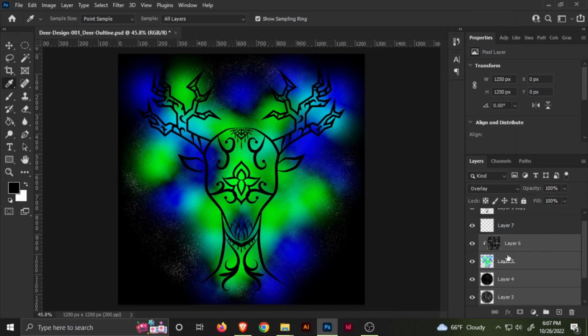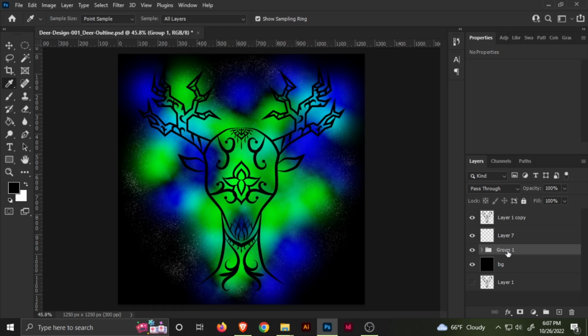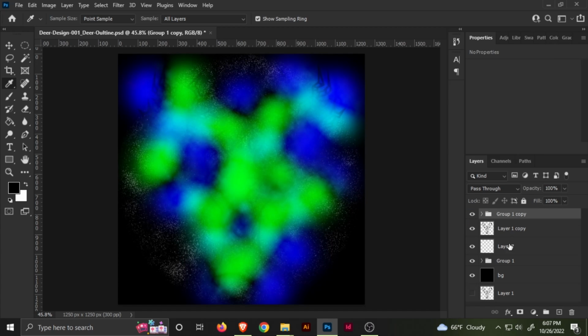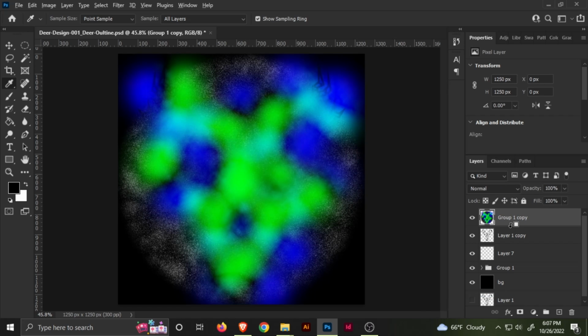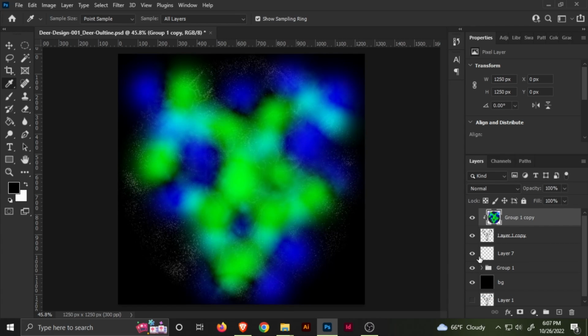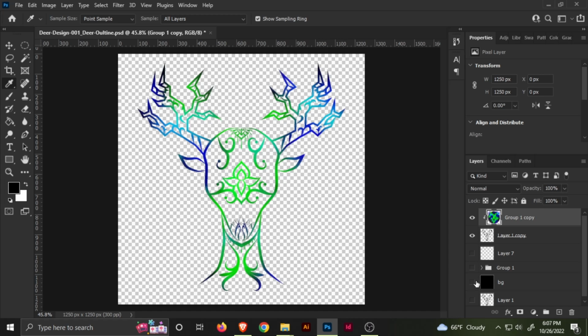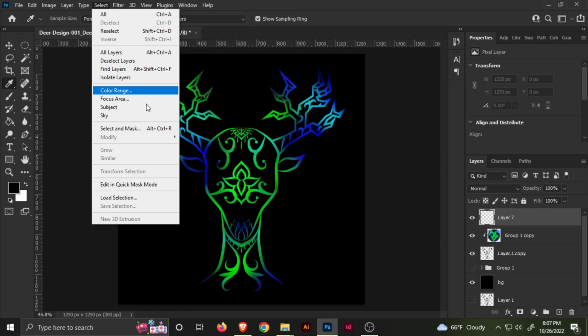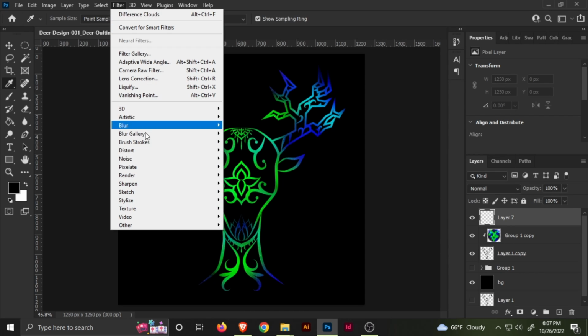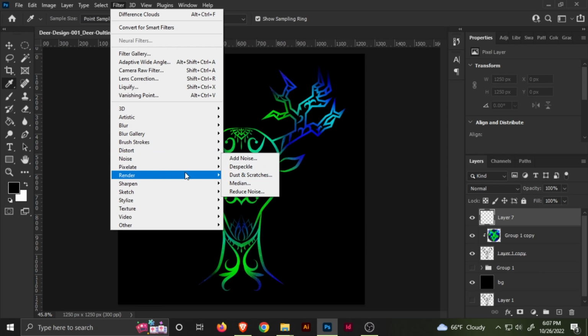So right here, what I did was I selected all these layers and then I grouped them together. Sometimes it's good for organization. However, in this case, I duplicated that group and then merged it, and then, as I mentioned, pressed Alt in between two layers, and it gives you this style, where it uses the layer below as a mask. It's a really good way to get some really neat results.